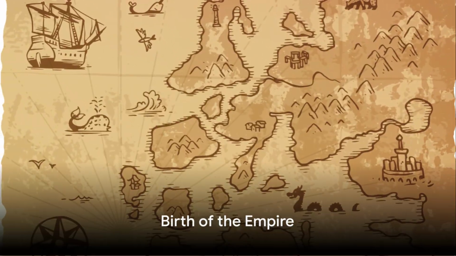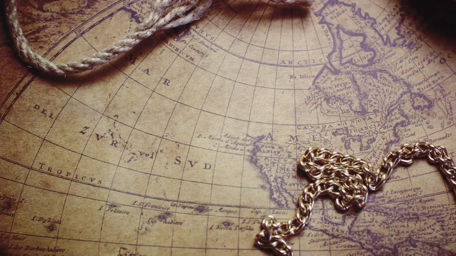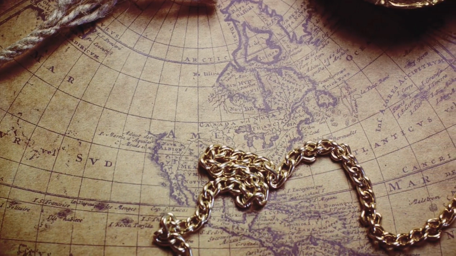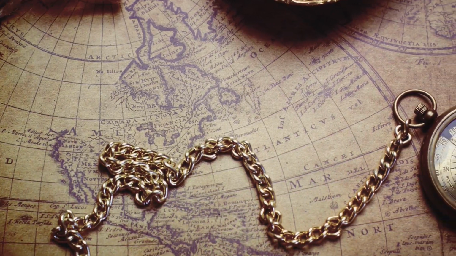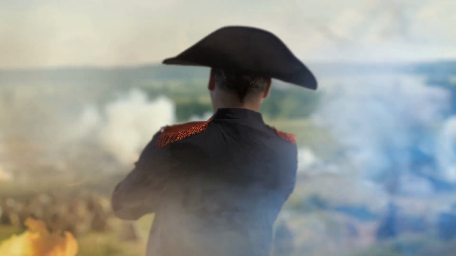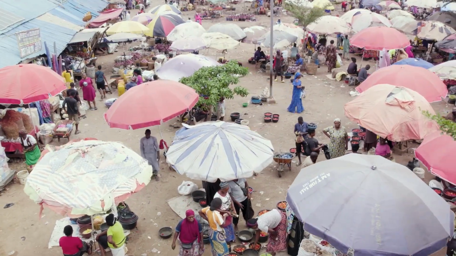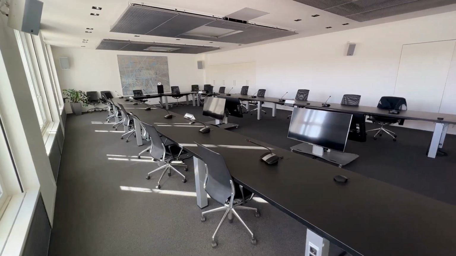The roots of the Belgian Colonial Empire trace back to the late 19th century, a time of colonial exploration and exploitation. Belgium, a small European nation, sought to expand its influence and wealth by establishing colonies overseas. The man leading this venture was none other than King Leopold II. With a dream of empire and wealth, he turned his attention to Central Africa. Leopold managed to convince other European powers at the Berlin Conference to recognize his private venture, the Congo Free State.